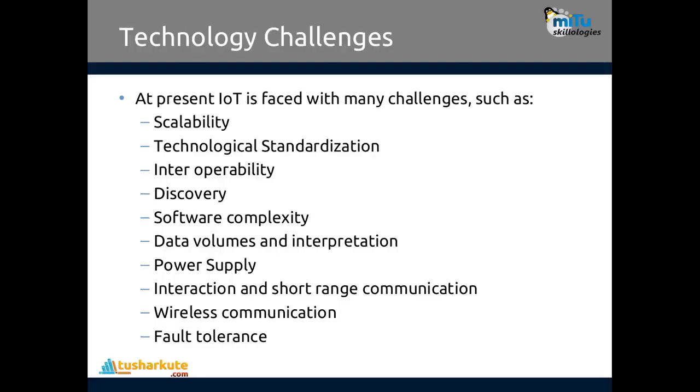Now let's see the challenges. What are the challenges that IoT is facing today? There are many challenges present. If you go to the IEEE Xplore website, you can find a lot of research papers on IoT, and most of the research papers on IoT are focused on solving the challenges of IoT. Let's see what challenges are present in IoT.